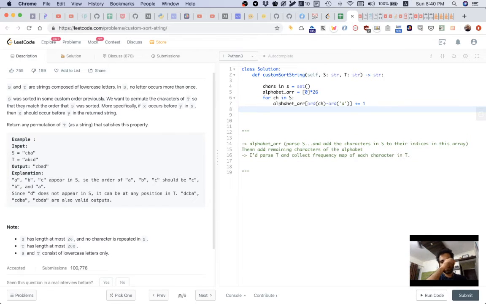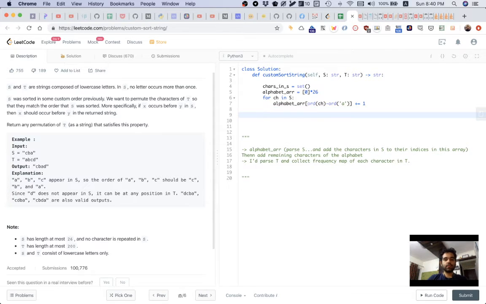Got it. Now what has happened is whatever characters have 0, those you can place later on. So that's the idea. Or those we can place as it is also.